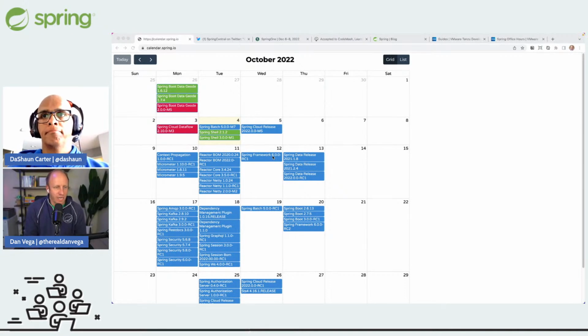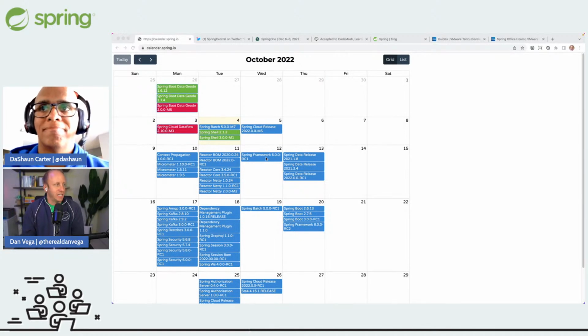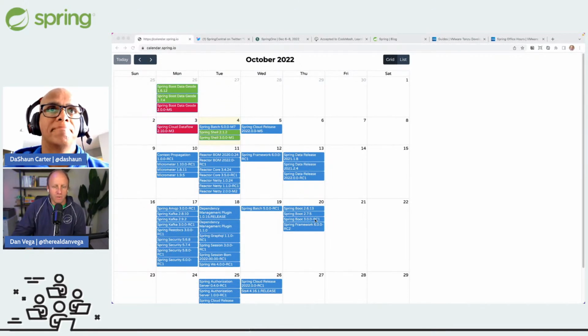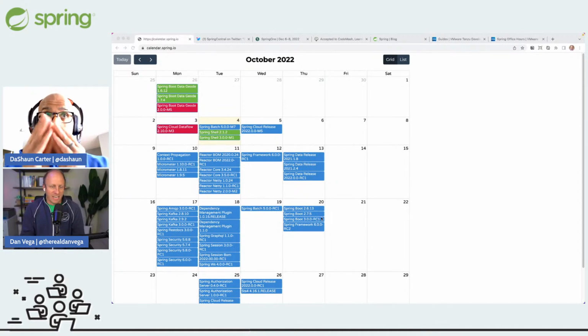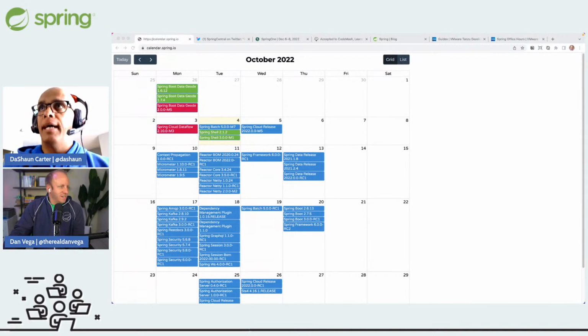We have some exciting releases coming up next week that I'm looking forward to talk about, including this one right here, Spring Framework 6.0 RC release candidate 1. Wow, that's awesome. And then if we look down here, oh my gosh, another RC1. So some exciting things happening in the Spring Framework 6, Spring Boot 3 world. We're getting closer and closer to November. So we have some release candidates coming out, which is exciting. I couldn't wait.